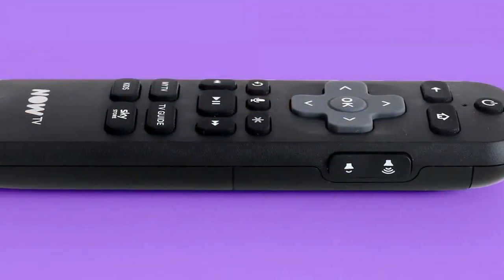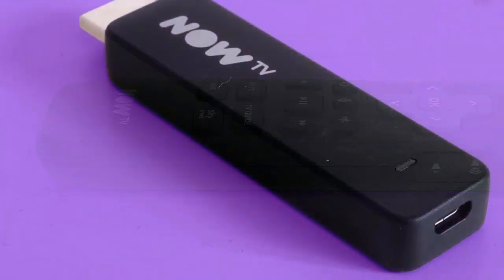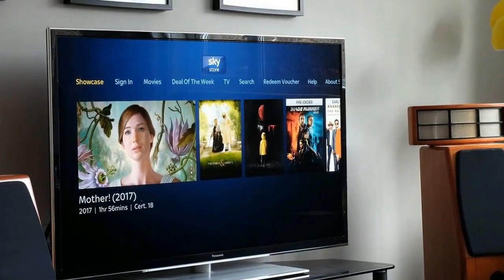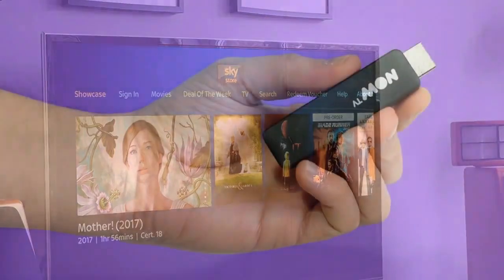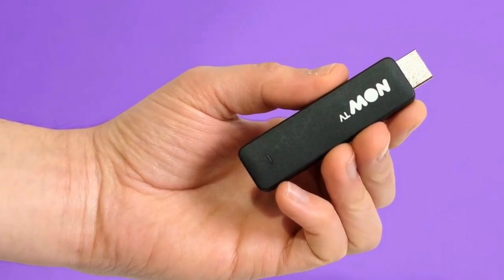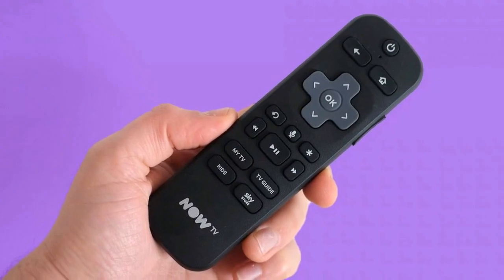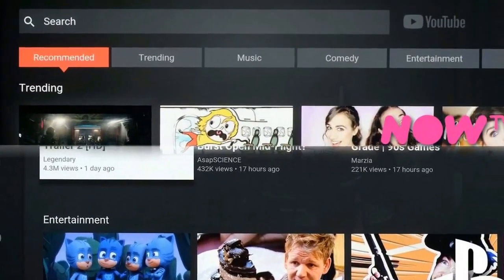The Sky Now TV Smart Stick has a simple interface that's closer to a TV's menu system than the Amazon Fire TV Stick's, which looks a lot like Netflix's UI. This should sit well with technophobes. It doesn't look flashy, though, and while navigation feels quick, pages of content can take a second or so to populate even with a 130 Mbps home broadband connection. Videos take a beat or two to load too. A matter-of-fact style continues in the TV guide and Now TV sections. Movies aren't siphoned off into an army of subgenres based on your previous viewing habits, instead leaving you to largely trawl through classic genre libraries with 100–400 films in each.